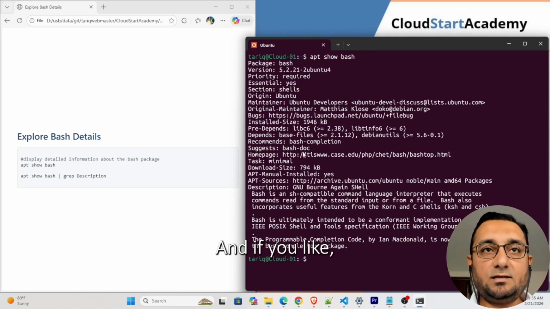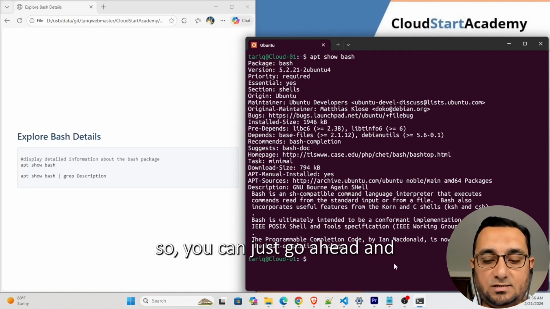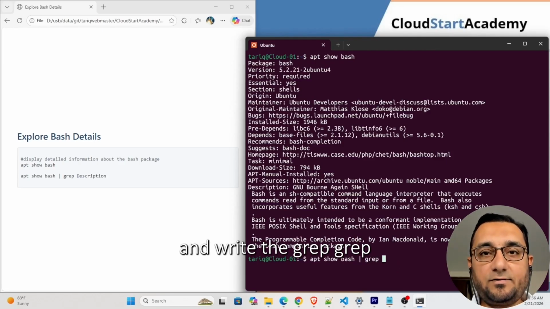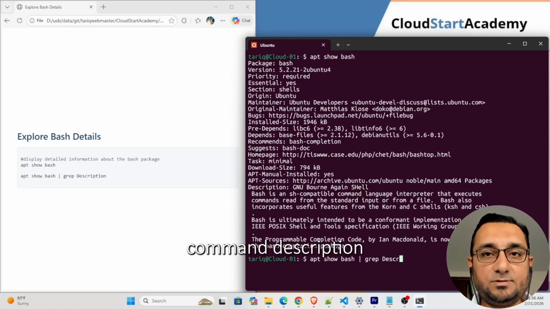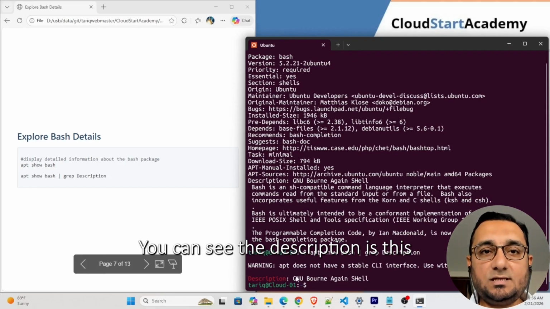If you just want to check the description, you can just go ahead and use a pipe symbol and write the grep command description, and it will show you just the description. You can see the description is this.